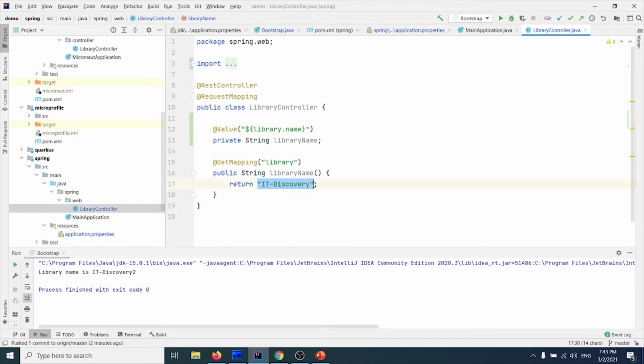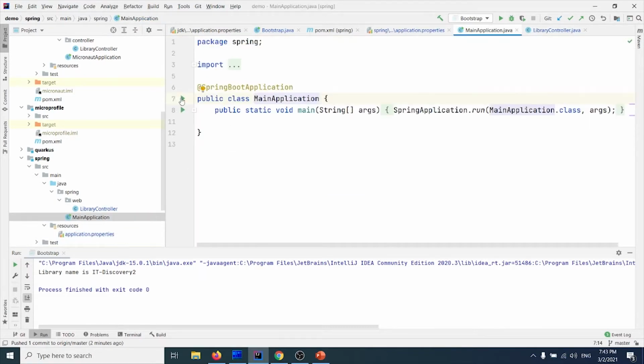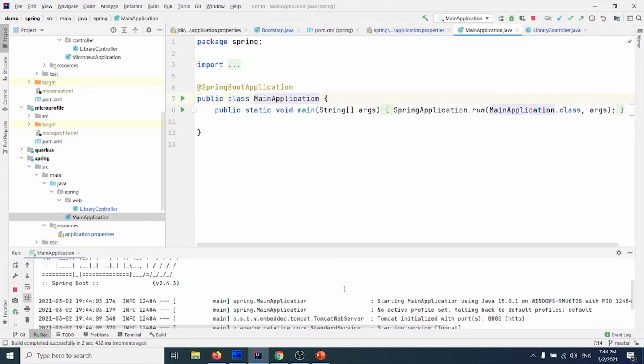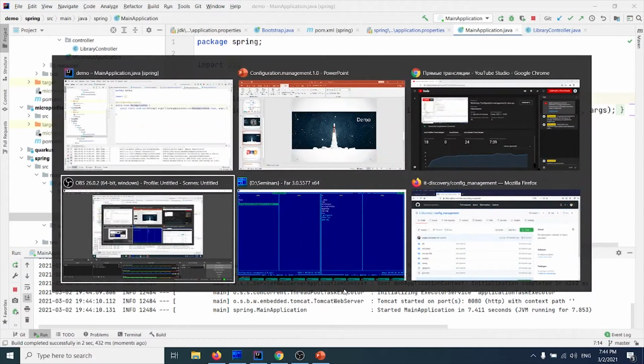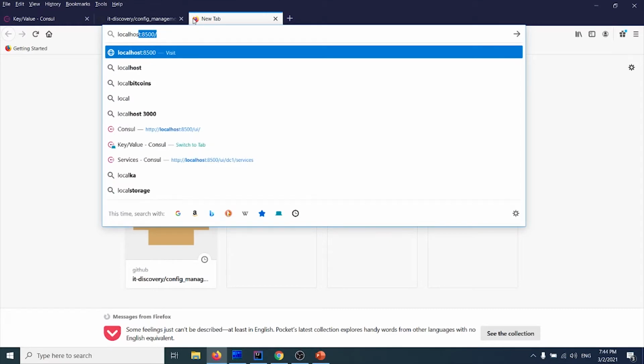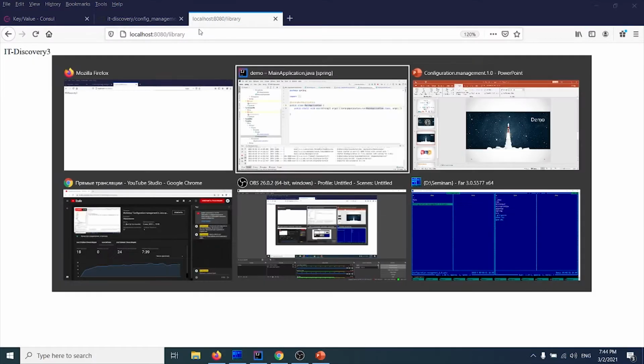Let's change the library name to library 3 and run our main application. Okay, and try to access it. Yes, you see that it's working and we can parameterize.